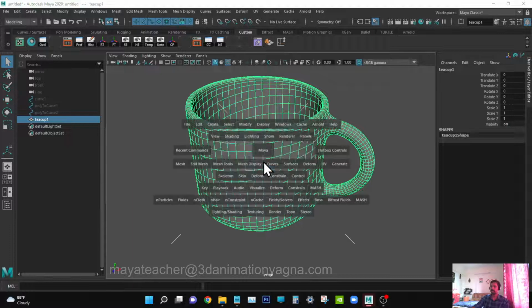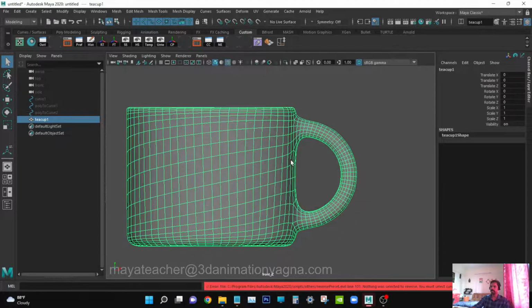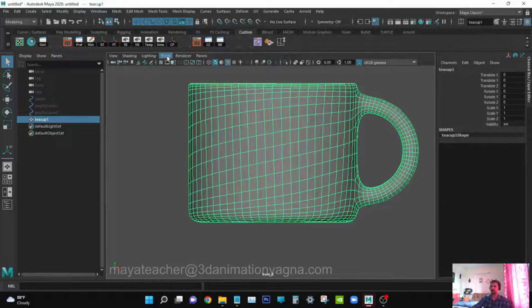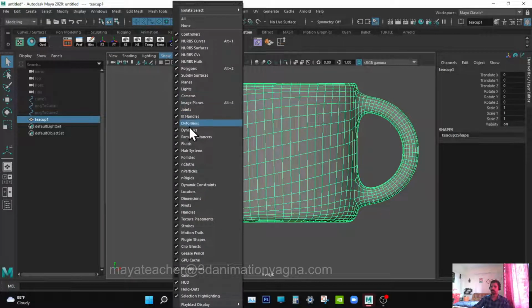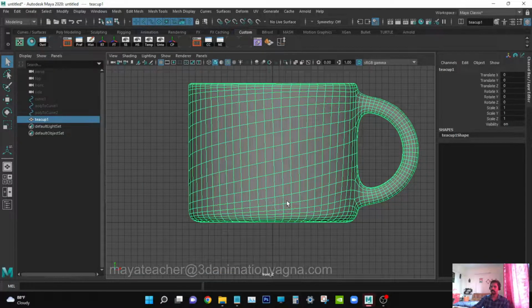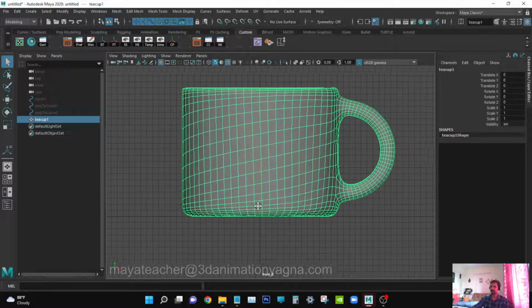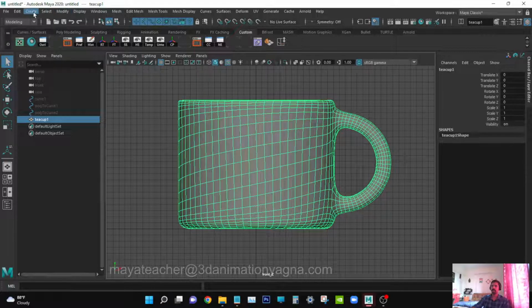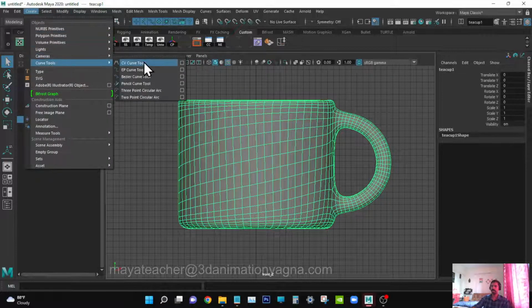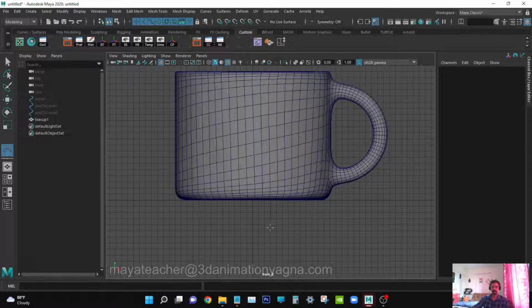Now we have to create the saucer for this teacup. So switch on the grid. Go to create, curve tools, CV curve tool. Press X on the keyboard for grid snap.